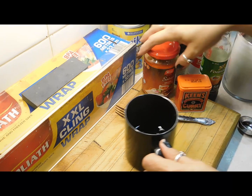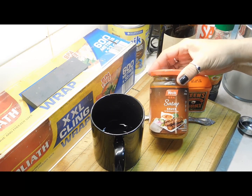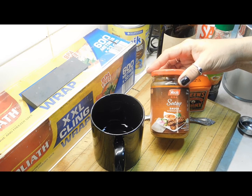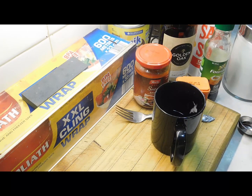Now we need 6 teaspoons of satay sauce. Now I got this one from the Asian section of the supermarket. I like getting the jar ones from there because they're a lot stronger. But if you haven't got them, any satay sauce will do. If you've got bottled satay sauce, just use it, alright? So we want 6 teaspoons into the cup.